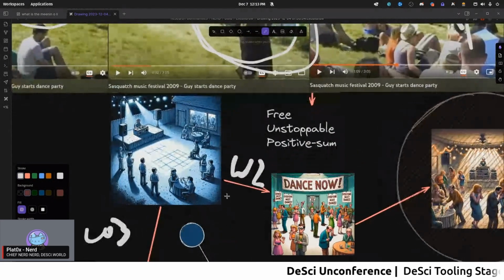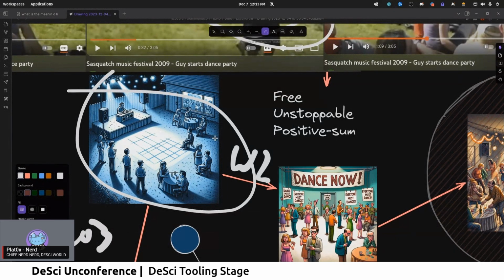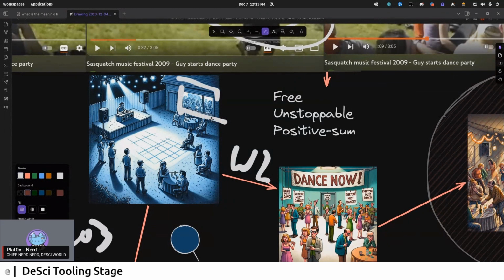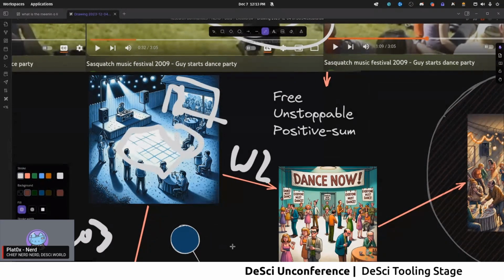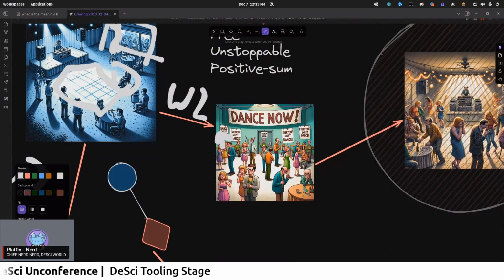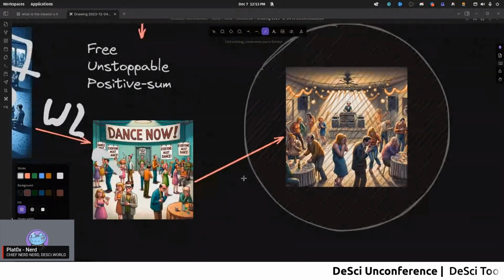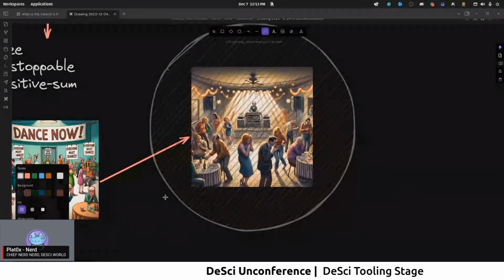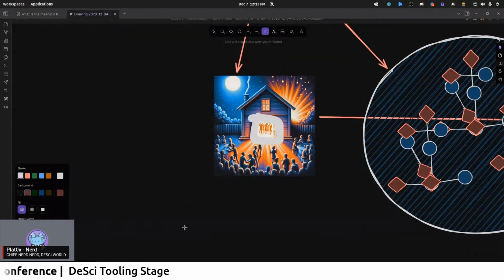Now, let's look at what most people would think. If you want to make a dance party, you have here a bunch of people, but the door is closed, and there's a place to dance, but no one seems to be dancing. Now, as the guy who's making the party, you have two options. You can say, well, dance now, everybody dance, you must dance, you have to dance, be explicit and try to make this thing happen, but that is never going to work. That's just not how dance parties work. It never creates a good dance party. All he has to do really is just open the door and let people in.